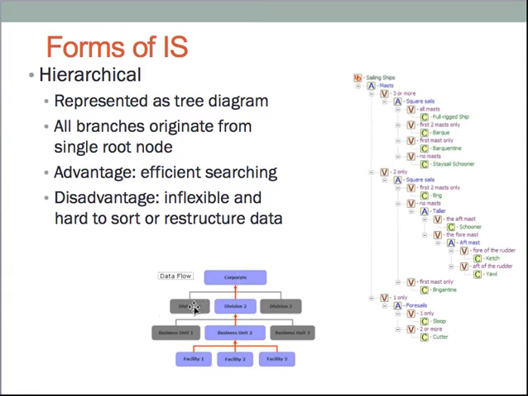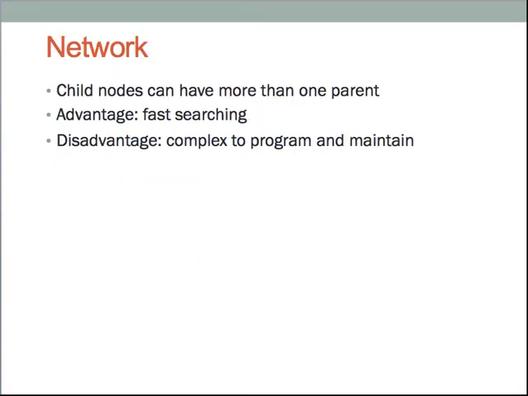The point is that all of the branches, regardless of where they come from, or where they are, all originate ultimately from one root node. Okay, one single root node at the top, and that identifies a hierarchical system. These have their benefits, but certainly one of the disadvantages of this style of system is that it can be quite inflexible, and it's quite hard to sort and restructure. If you need to restructure that system, then there's quite a bit of work to do to make that happen. One of the other ones is a network information system.